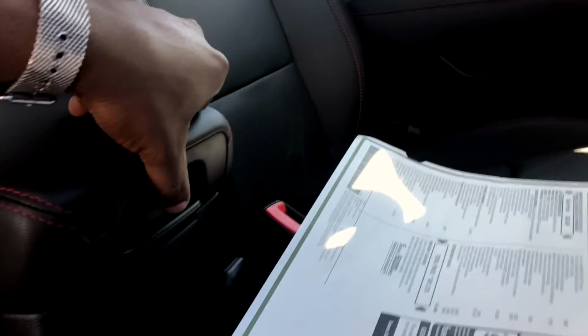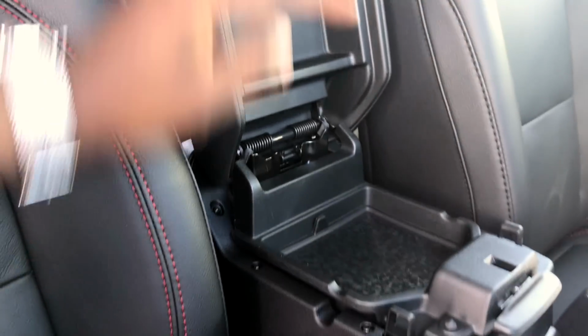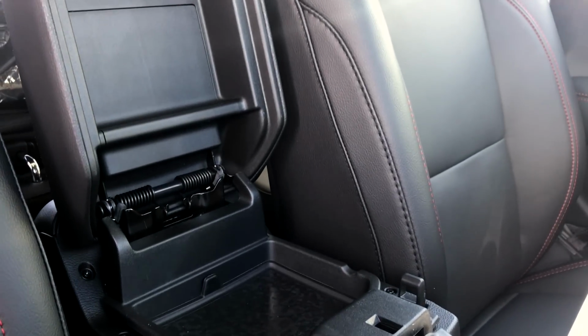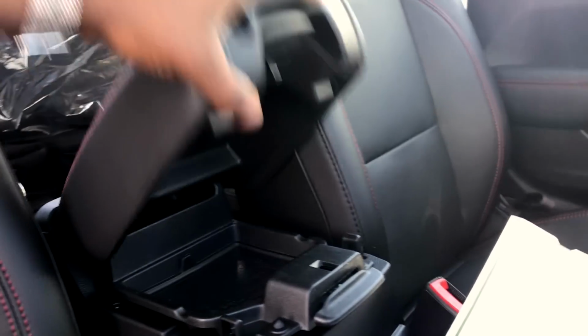And your center console is lockable too. Typically with the Jeep brand, they give you a lot of lockable spaces in here because of course you can take the doors off and you can leave your truck unattended for long periods of time, so that way they give you that option from not having things stolen out of your car. They do give you illumination in this lower glove box too.